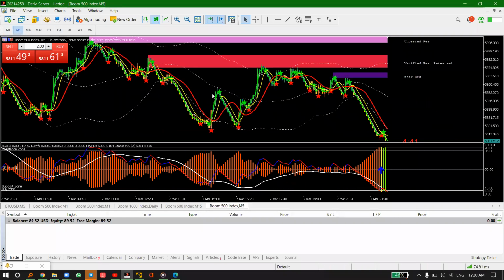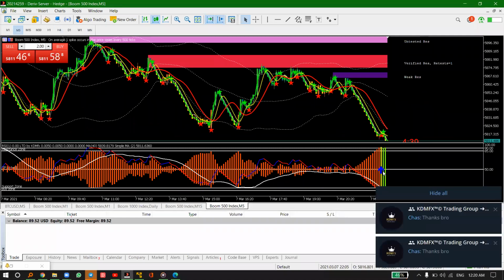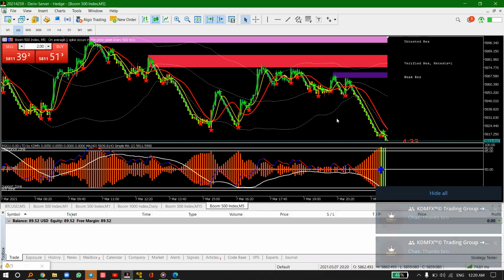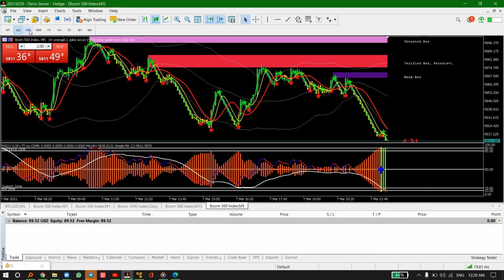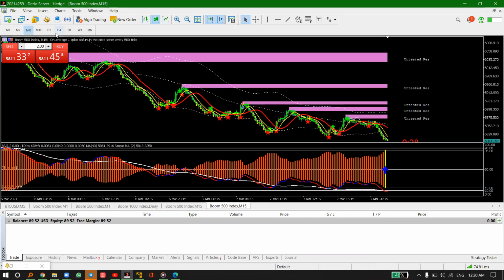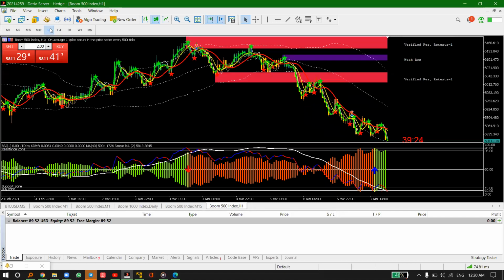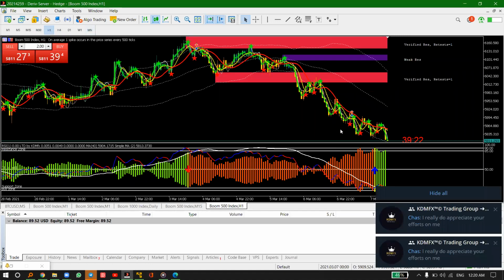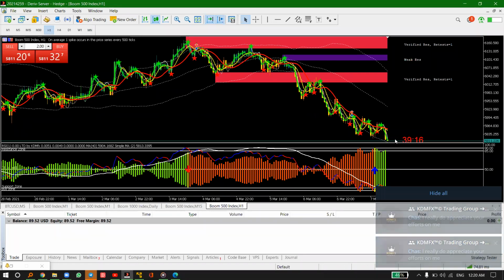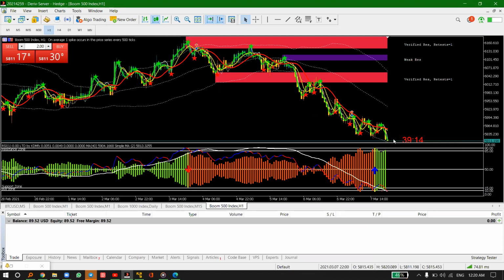Let me see 5 minutes. Yeah, 5 minutes is showing there's a potential spike trade. But I don't like going against the trend, because let me see, 30 minutes, 1 hour. So there were spikes here, but it made the retracement going down and it's touching the lower Bollinger Band. So spikes might start happening anytime soon.